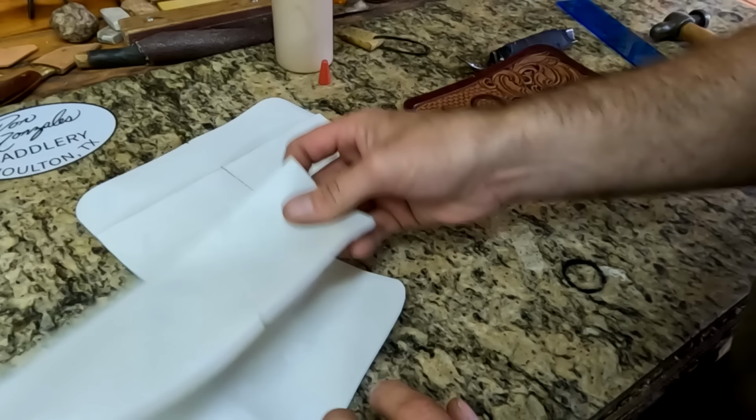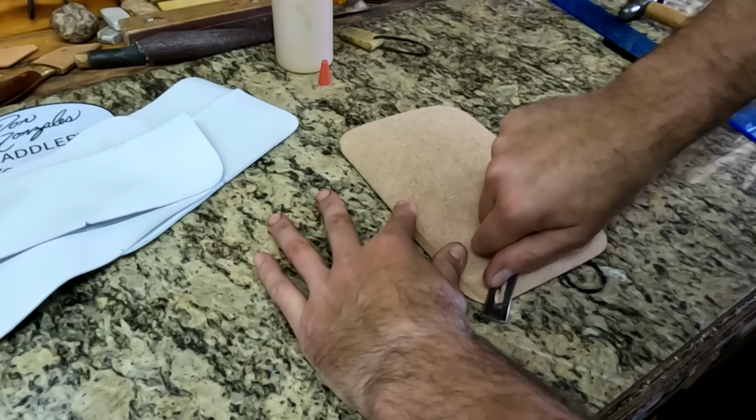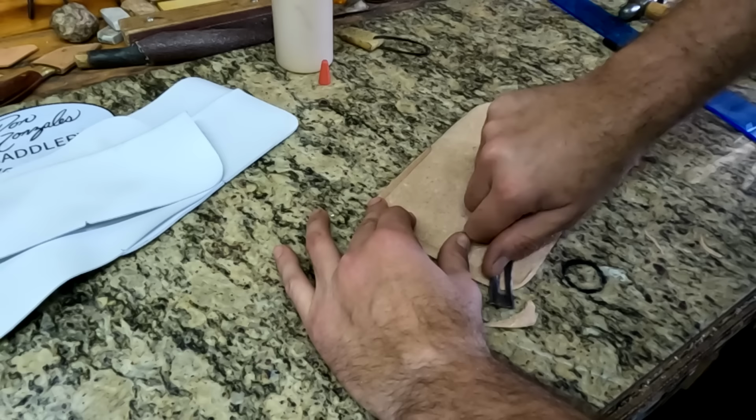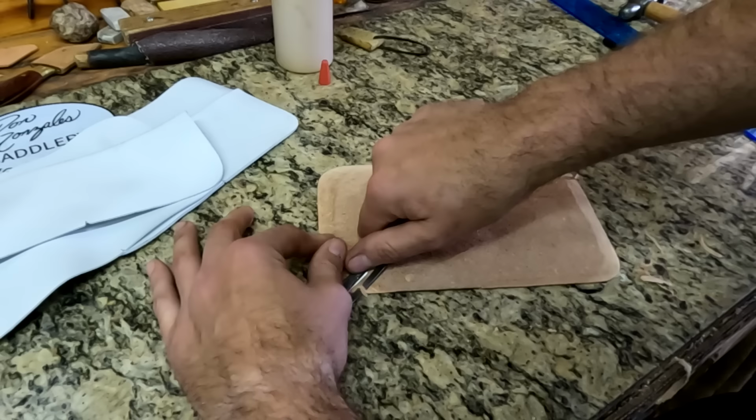All right, now for our front panel that we tooled, you're going to want to go ahead and skive this. Even though it's three-quarter, it's still thicker than the rest of the bag. So you're going to want to skive in three-quarters of an inch or so, whatever your border is. Skive some of that off. It doesn't need to be feathered, but it needs to be fairly thin because we're going to have to turn this bag inside right side out. So you're going to want that edge along there to be kind of flexible. So let's go ahead and skive some of that off and prepare that real nicely so that we can accomplish that when the bag is finished.